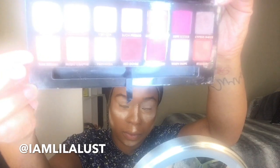Now on to the main event. I'm using the Modern Renaissance palette from Anastasia Beverly Hills. You guys, I love this palette. It's so pigmented, like all the colors, and it's a warm palette, so I love it. So for my first color, I'm using Raw Sienna, and that's just my base color, or my transition color, and I'm using a blending brush.